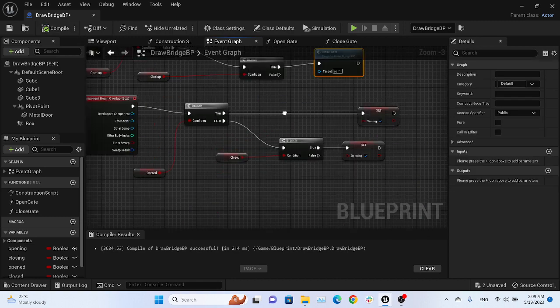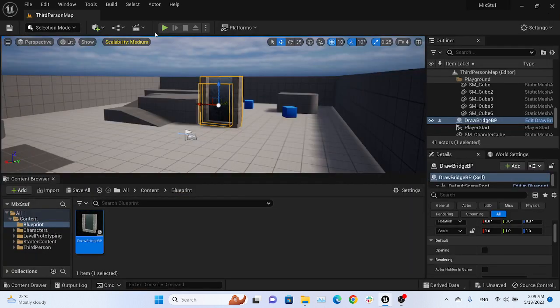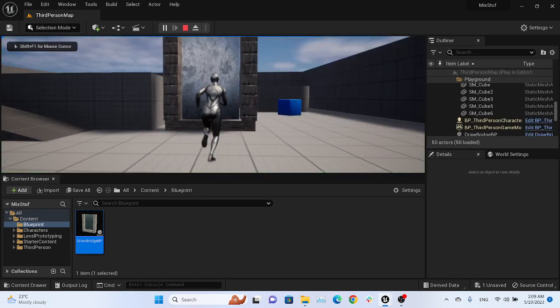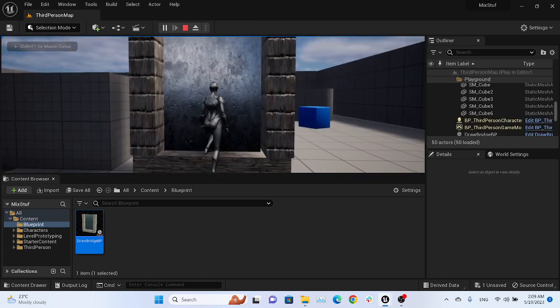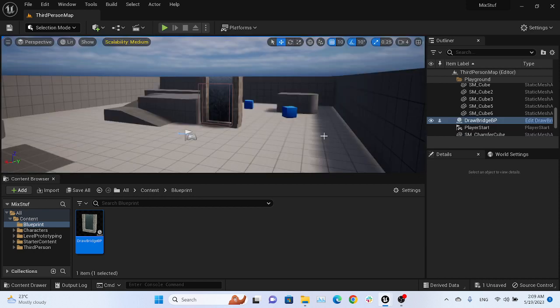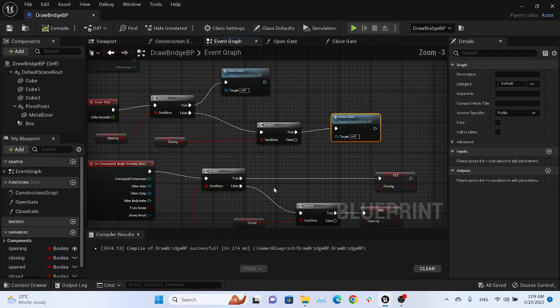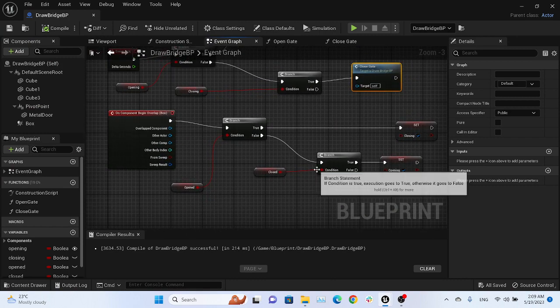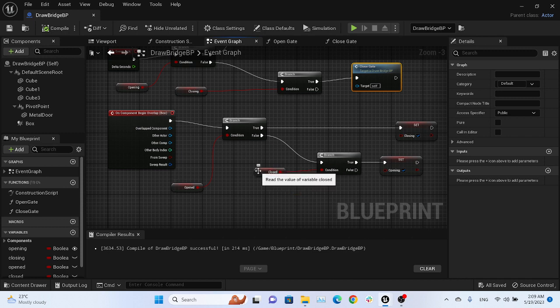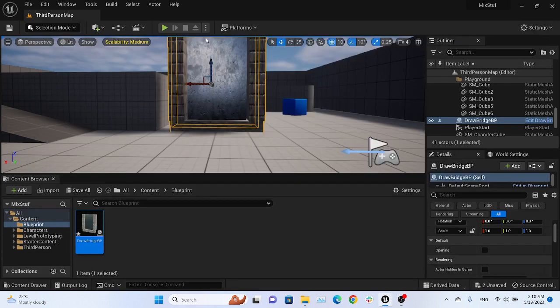Now let's test this behavior, and there can be a logical flaw in the blueprint, so we have to test if the logic is correct. Actually it is not setting anything. That's strange. If it is opened and then it is closed, yeah, we have not set the default value of closed, so we have to check it default. As you know, default value is closed. So now let's check.